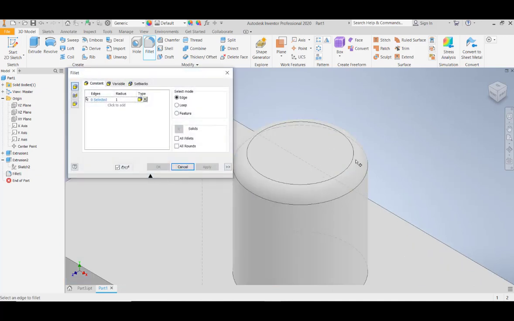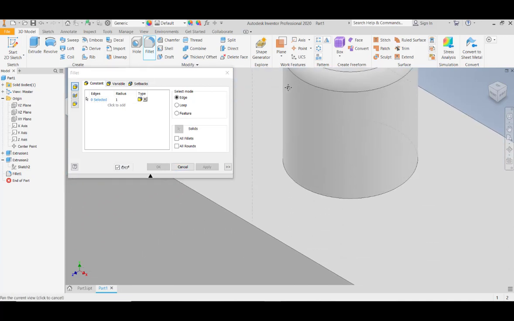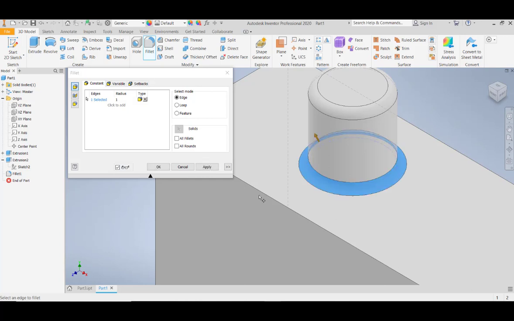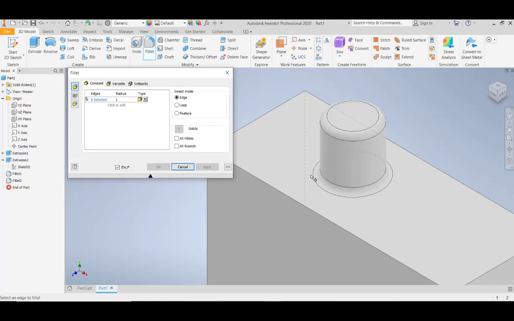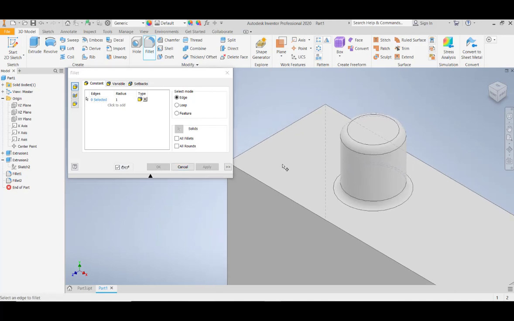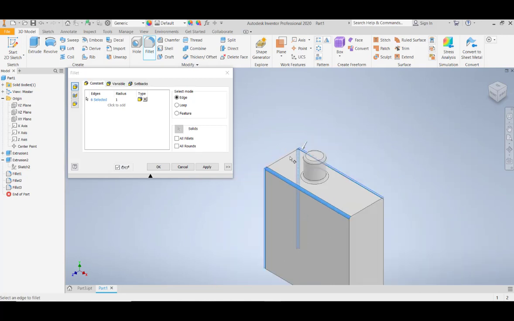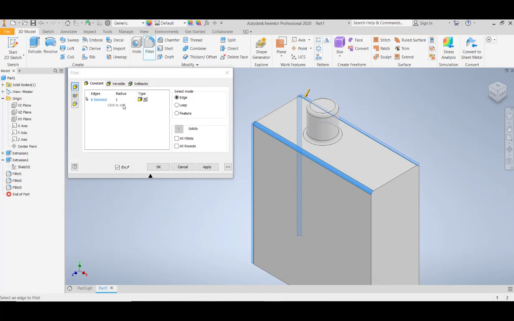So we have the fillet on the surface edges of this part. I can also fillet this part so that we have a fillet between these two objects. I'm going to click that one, then click apply. So we have the fillet on this portion and also on this portion, and we can also fillet this part. Click apply. Then this one. So that is the command for fillet, a basic fillet. Click apply.